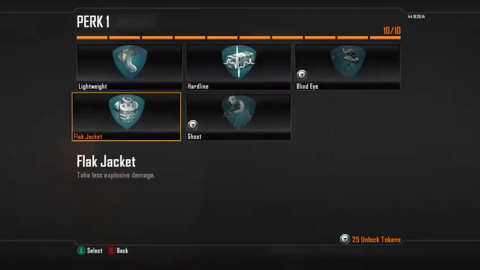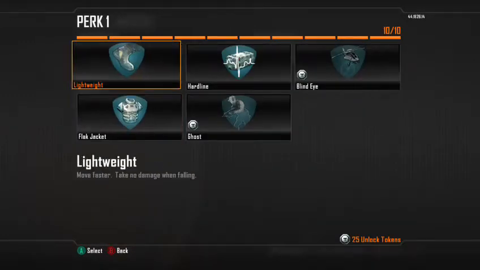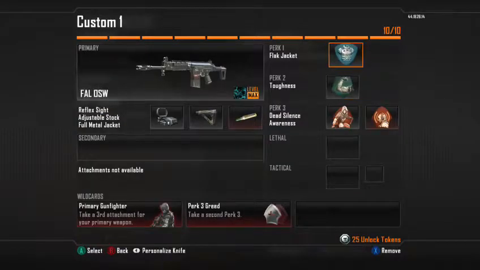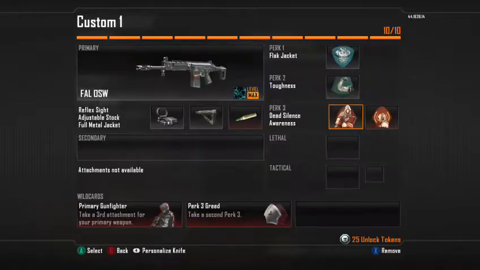Perks: Flak Jacket. You want to use this perk pretty much all the time. I think this is stable for every class, no matter what game mode it is, unless you're playing competitive, then you can use Lightweight, but other than that, you've got to use Flak Jacket. Toughness, also very stable. Then Awareness and Sound Tour, this is just a combo that you use. Of course, Awareness to Sound Tour, it's silence, so you don't hear your own footsteps, and other people don't really hear you very well for awareness.